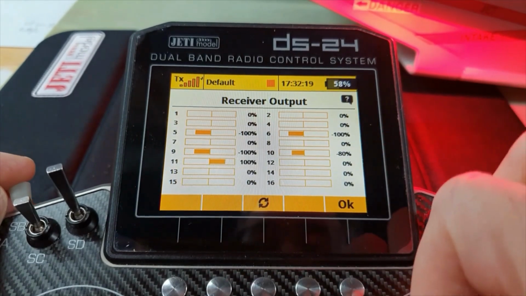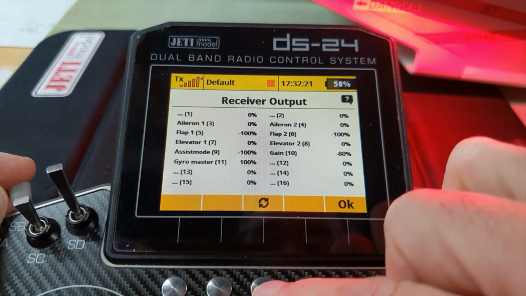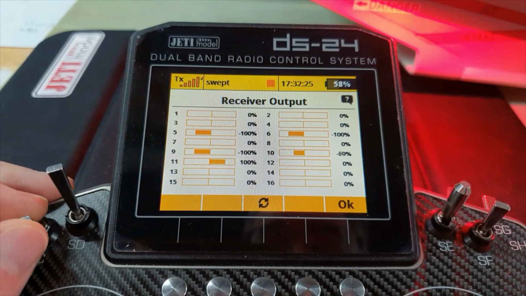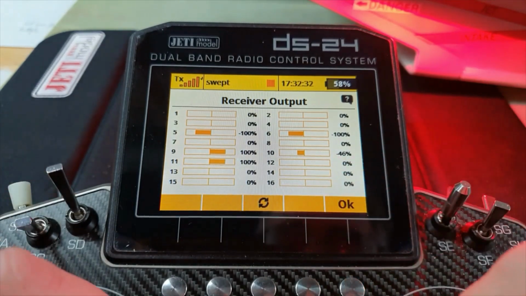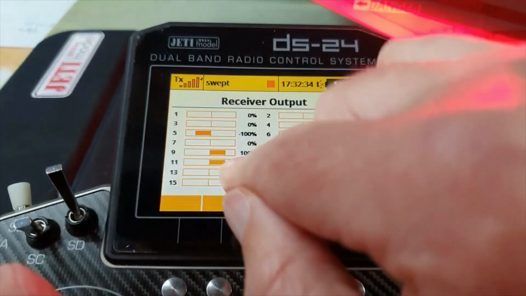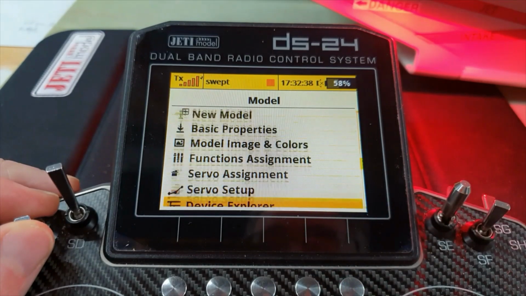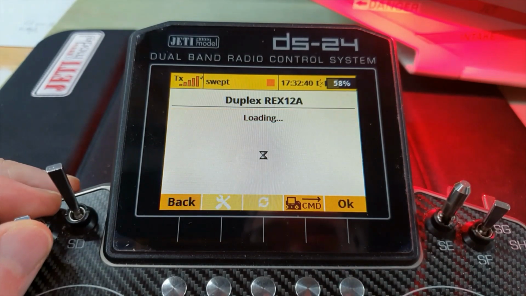Let's have a quick look in here. It was channel 9. So now if I do that, we can see the gain moving, but it wouldn't work, so it'd pick up channel 9. Good. Ah, the problems we run into.